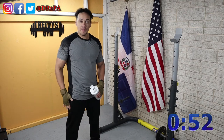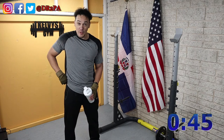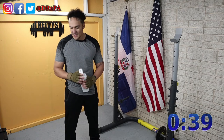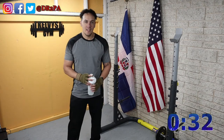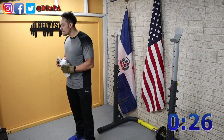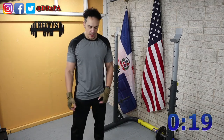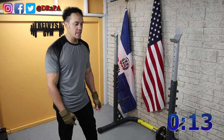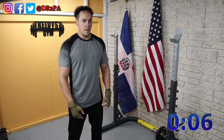All right, I have the transmitter now in the pocket, because I know the reason: I'm losing so much weight that even having the receiver inside the waistband, it's not staying in there. So I have to put it in my pocket for now until we figure out something else for this microphone situation. All right, just a couple more seconds to go. We're gonna go with the last set of this exercise, and then we'll move on to the next exercise. All right, ready or not, here we go.